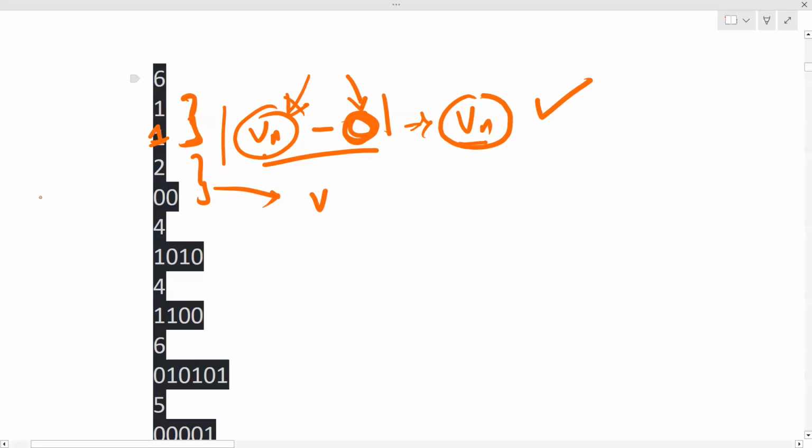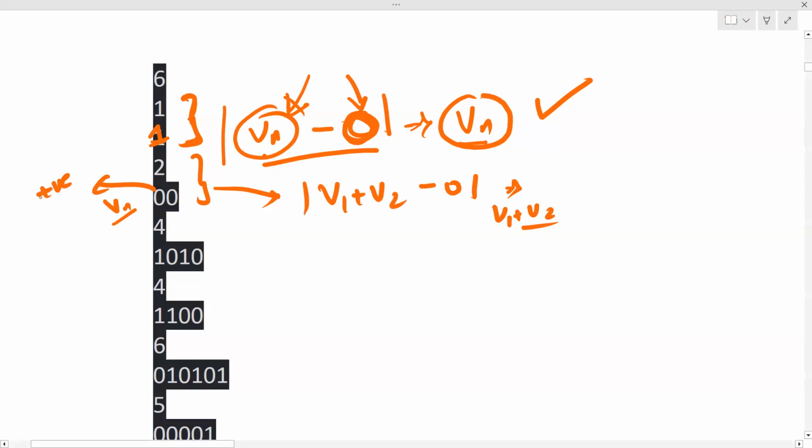So in this case, Bob gets V1 and V2, right? This is the value. And Alice gets nothing, so minus 0. So the absolute difference is V1 plus V2. So this is definitely more than V2, that is Vn, right? Whatever the value of Vn is, there is at least one way in which Bob will get toys in which the value is more than V2 or Vn. So in that case, the distribution is not fair. Like let's suppose this is any positive number, whatever this value is, the total will always be more than this value itself, right? So that's why the distribution is not fair. Is it clear?